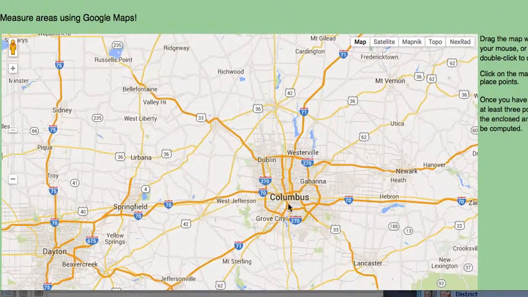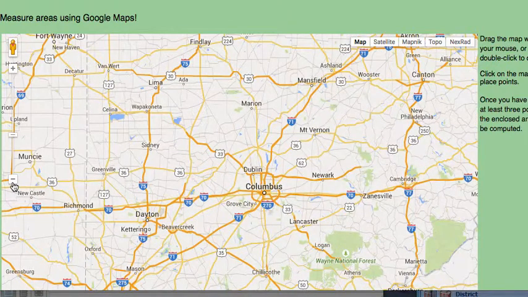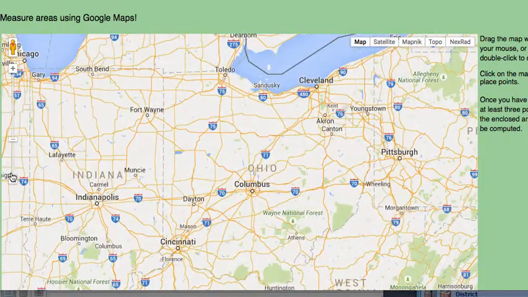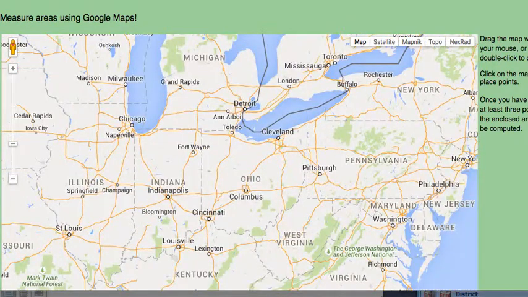Notice that initially I'm put on this screen that shows a zoomed in version of a part of Ohio, central Ohio. Well, you want to zoom out so you can see the whole state. So we're going to zoom out here on the left. We're just going to click on this minus until we get it zoomed out where we want it to be. Okay, we're not quite there yet. We need it smaller than that. You want to be able to see the entire outline of Ohio. Okay, so this is pretty good. We can see the entire outline of Ohio.